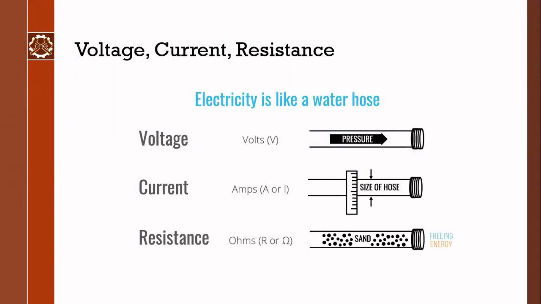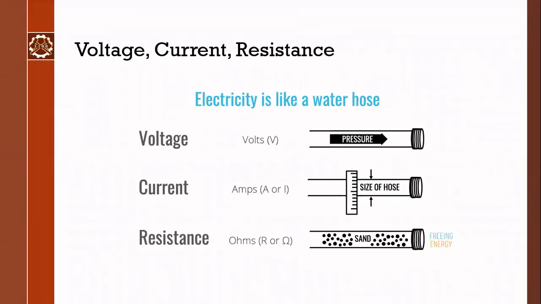If you've heard of a short circuit, that's basically anytime you have no resistance and there's nothing stopping the electricity from going as fast as it possibly can. So a short circuit has extremely high current because it has extremely low resistance. And the opposite is also true. If you have very high resistance, very little current can get through.